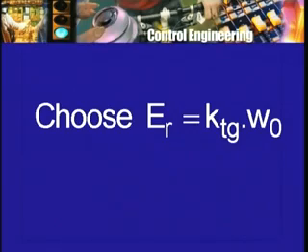Therefore, the output of the difference device is 0. Notice that I am calling it a difference device and not an error detector. The output of the difference device is 0. This device feeds into the integrator, and as we saw earlier, the input to an integrator becoming 0 does not mean that the output of the integrator will be 0. In fact, previous to the input becoming 0, the input was non-zero, as a result of which the output of the integrator will reach a constant value. This will be the constant value which, when amplified, will become the voltage applied to the armature, which under rated conditions maintains the speed at the desired speed omega 0.